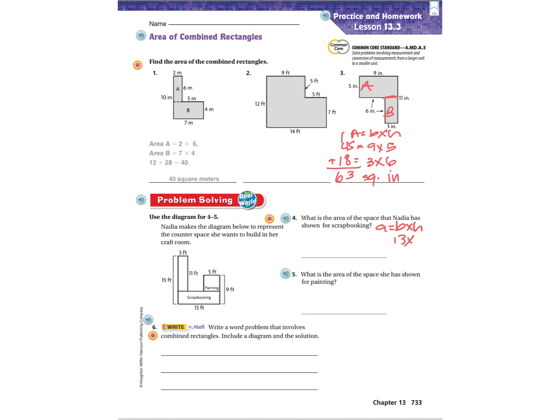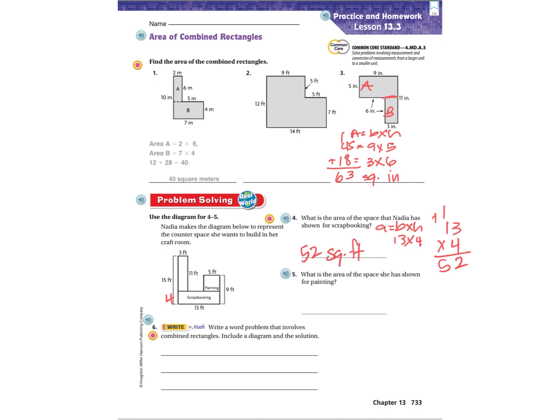Perfect. So the whole thing is 15, and this section is 11. So if we take 11 out, that'll give us the measurement of the height. So what's 15 minus 11? 4. Okay. So I know this part right here is 4, so I'm going to do 13 times 4. So I'm just going to rewrite it to the side. 13 times 4. First go up, then go over. 3 times 4 is? 12. Regroup the? 1. 4 times 1 is 4 plus the 1 is 5. So 52, help me, 52 square feet.